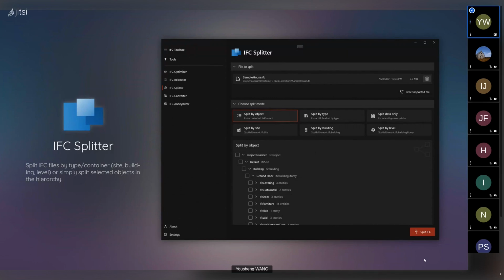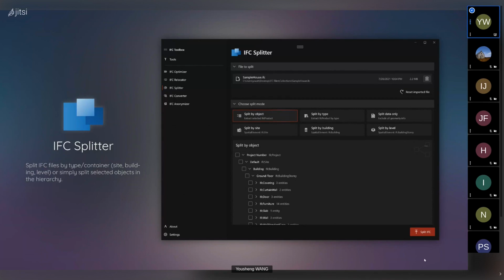You will have a classic hierarchy for selecting the objects, and the second one is split by type of your IFC entity. For some reason, maybe you will need only structural elements in the building. In this case, you can quickly extract all related types and work on a subset of a big project.